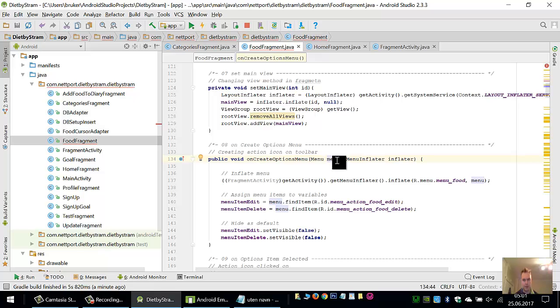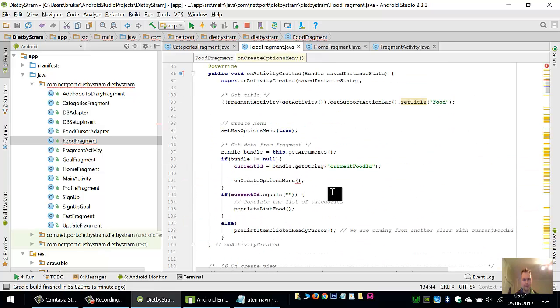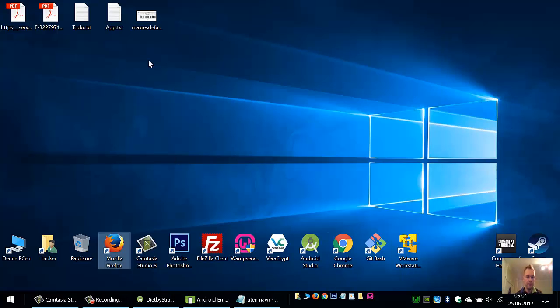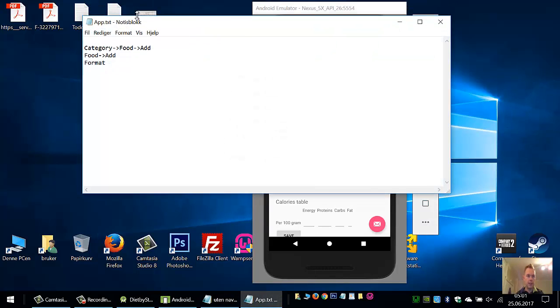Menu, where does menu come from? So we need to run this in this method. And delete buttons. But not important. Okay, so we have managed to go from here.